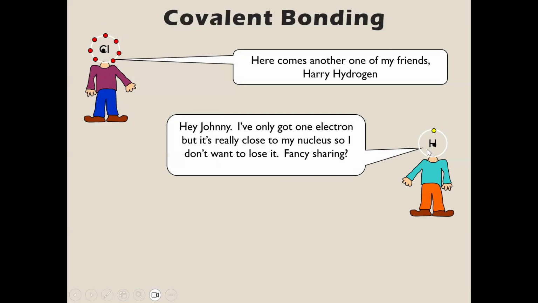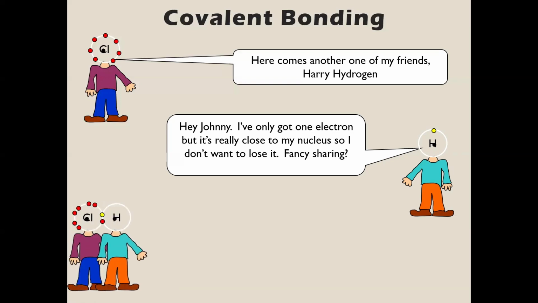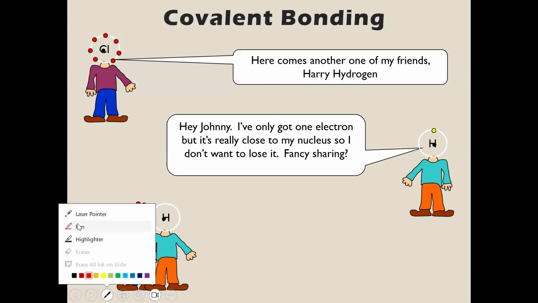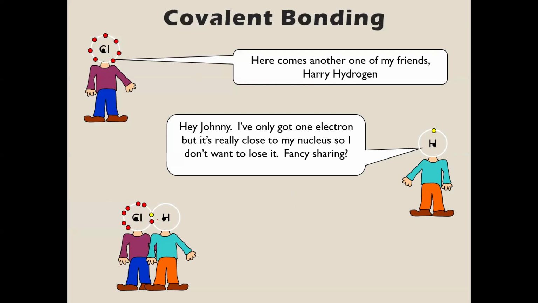Hydrogen couldn't lose its electron because it's very close to its nucleus. However, in other cases, hydrogen can lose this electron. But in the covalent bond, hydrogen will not need to lose the electron. What will happen is the two atoms will come close together and they will share the two electrons together. No one will give and the other will take. Both will give and both will take. Both will share the two electrons, one from hydrogen and one from chlorine.